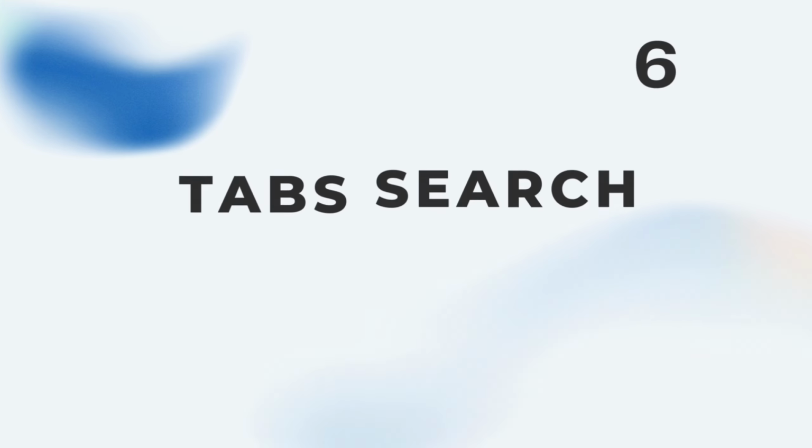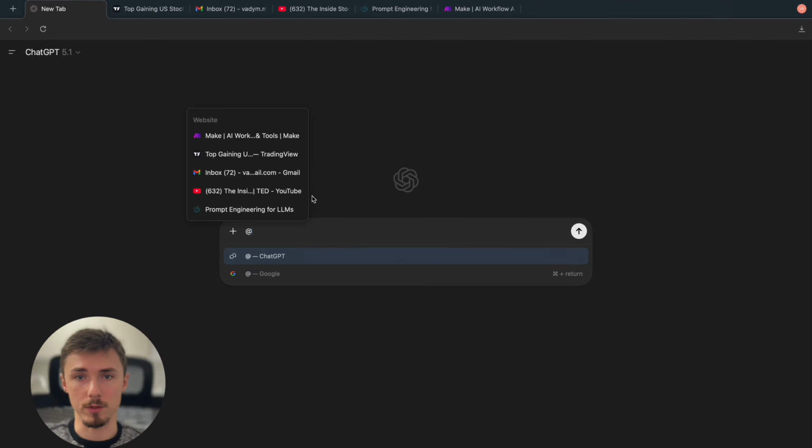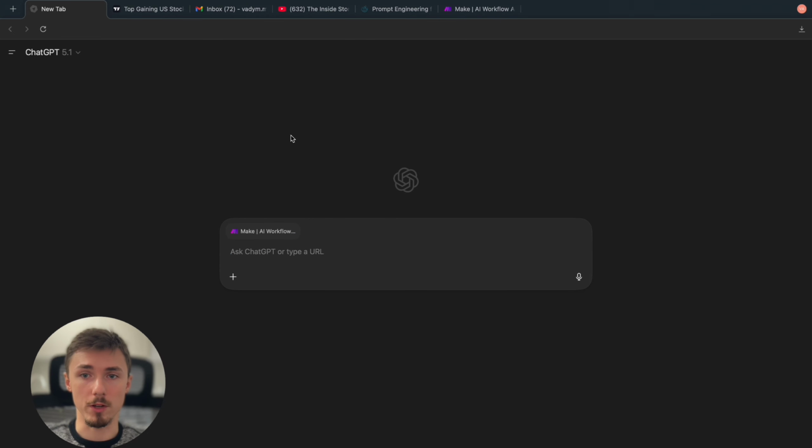Atlas Search is a smarter way to explore the web because it uses both the internet and your open tabs as context. You are not just searching about something, you are searching within what you are looking at. Atlas can use your open tabs as context, so the answers are based on what you are already looking at. This is useful when you are comparing tools, checking product pages, or reviewing documentation. With the Add Tabs function, you can attach any open tab to your question and get a direct page-aware answer.